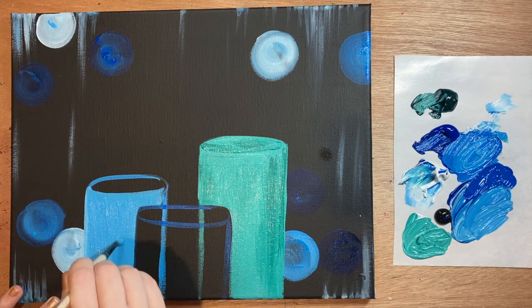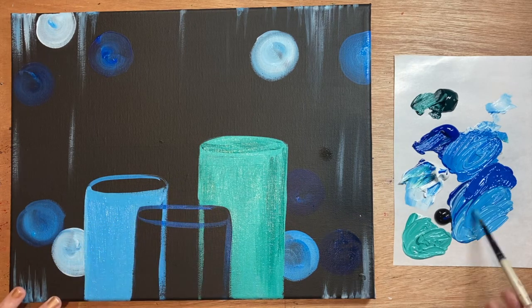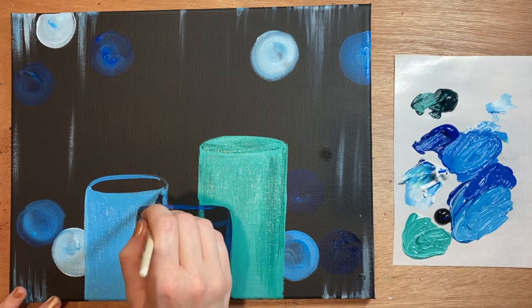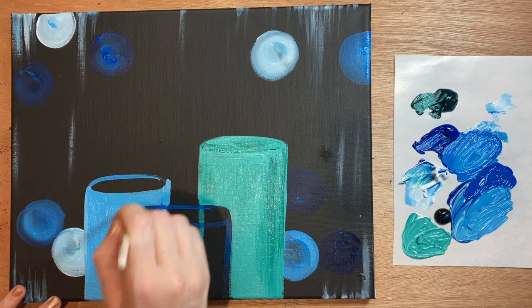Really like the colors of this painting. I was gonna call it Blue Christmas, but I didn't want it to sound sad. Frosty Christmas.